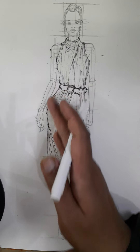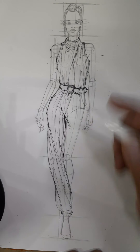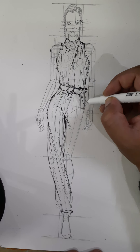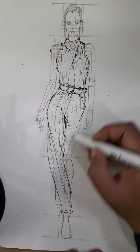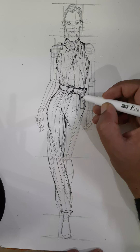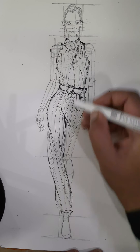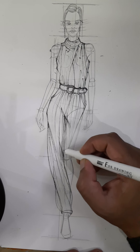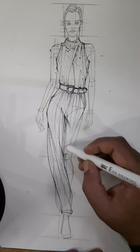Now here, the pan turn is like that because the leg is at front. Here the pan turn will be straight — so this is what we need to keep in mind. We always move with the curve when it comes to draping. Like this will get a straight turn.